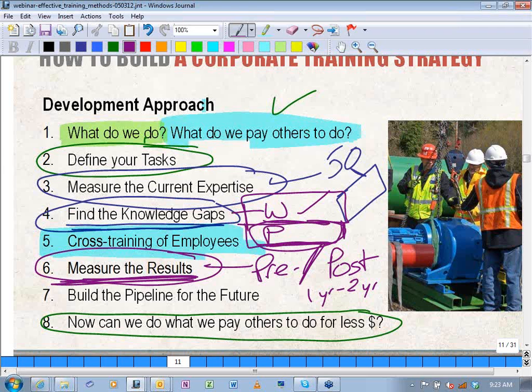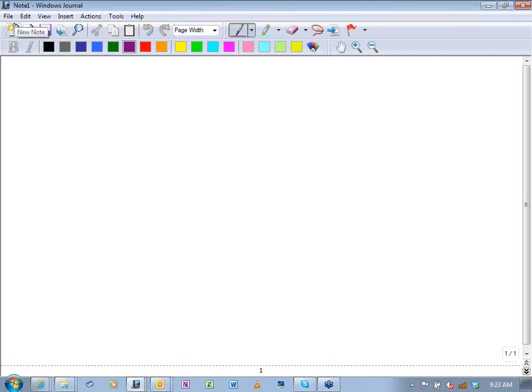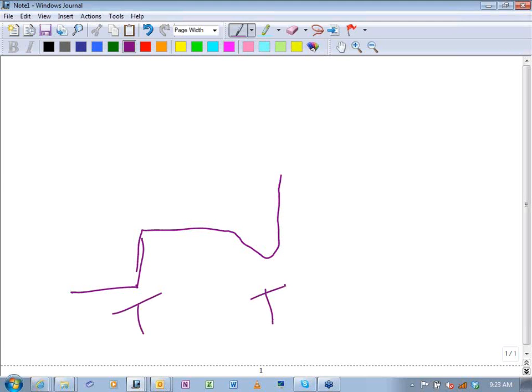As we noted in a prior presentation, sometimes that training activity takes us up to a new knowledge level. Some of that knowledge comes down over time because of a little bit of lack of use. Each one of these steps is a training step, and we're taken up to a new level and continue to raise our knowledge base on a regular basis.